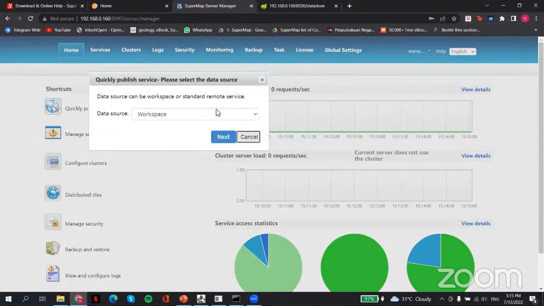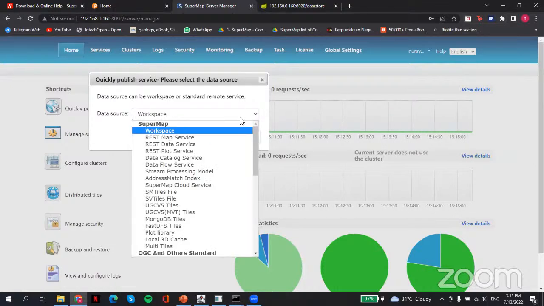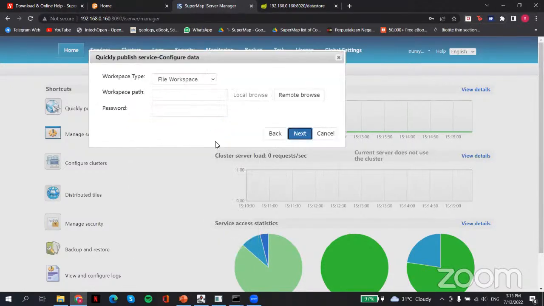After you finish saving your data under SMW, you can just click this quick publish services. Then you can click this data source. My data is under SMW, so it is under workspace. I'm going to click next.